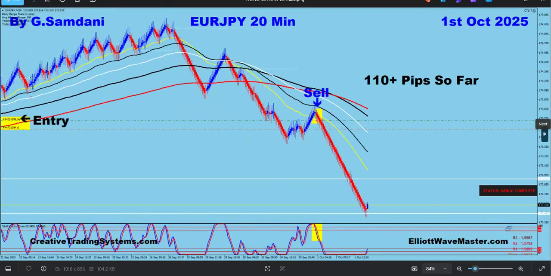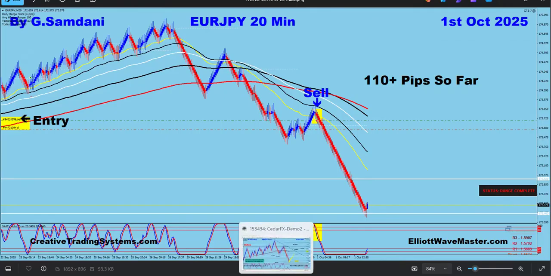Now here, let me see the second entry I got. See this one, the first one I just showed you. Then the second, it started from here on the 1st of October, and it went up a little bit. I made a 20-minute entry, just like I said on the 40-minute chart, right? That first entry from the 7-minute, I got this 65 pips, and then the entry from the 20-minute also hit today's daily range.